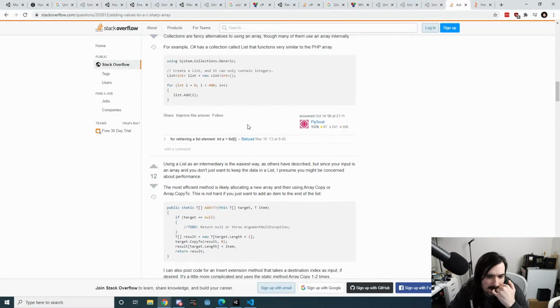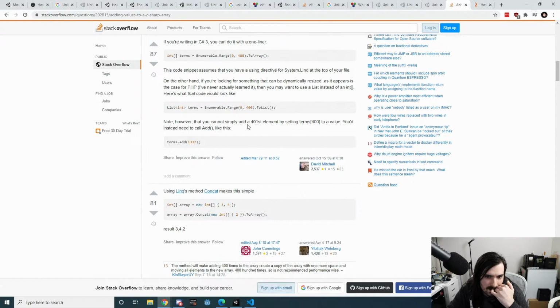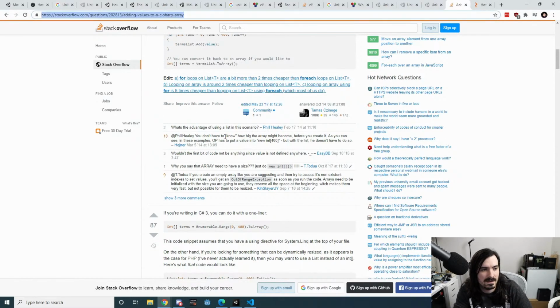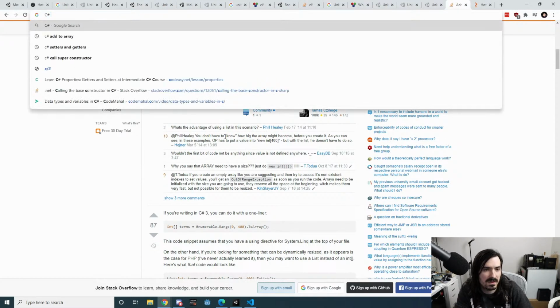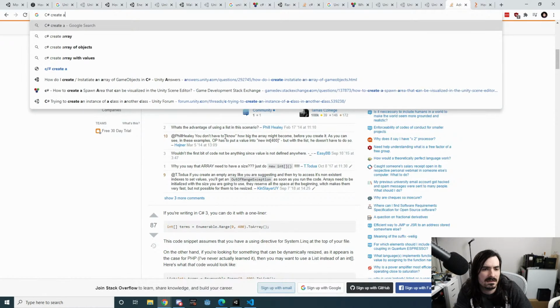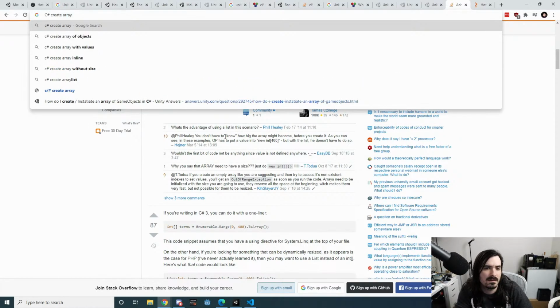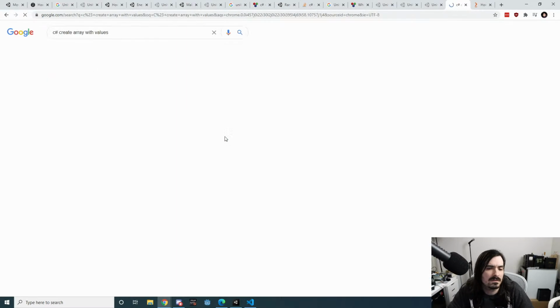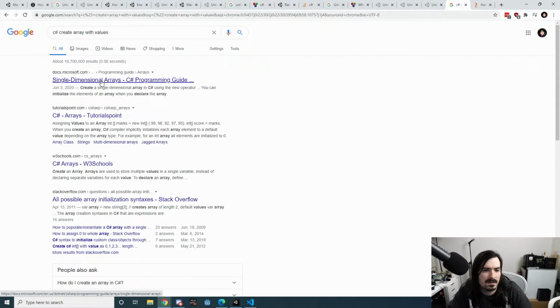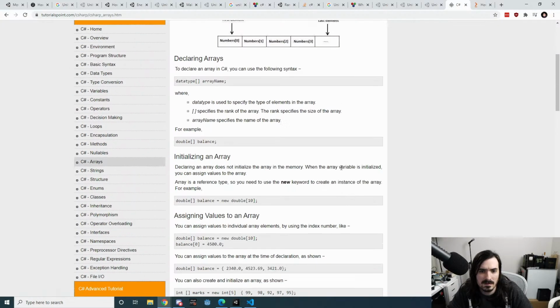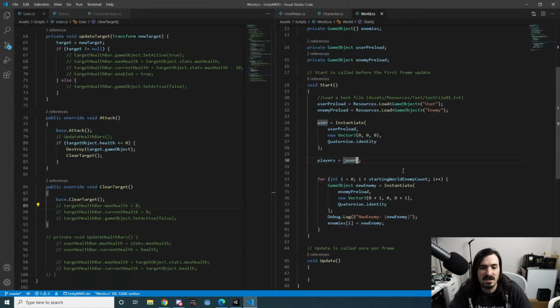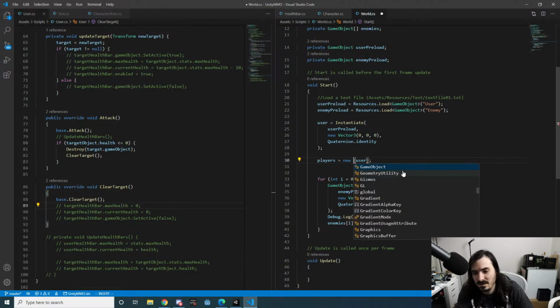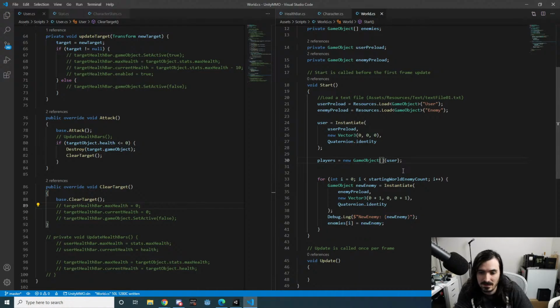Wait, what's going on here? C# create array with values. Oh, okay. So you have to do like new. Oh, new GameObject array. That's so annoying.